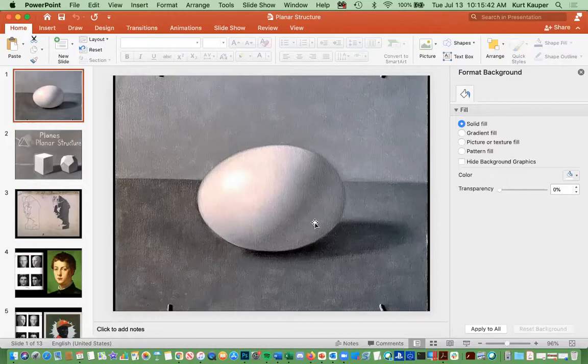Jaylian, what do we call this darker area in the shadow? Jaylian? Phoebe, what do we call this? Is that like the shadow's edge? Well, this is the shadow edge. We have a different term. So the shadow edge is right here. And as we move from the shadow edge into the shadow, we get a reflected light. And then this darker band has its own name. Core shadow. Isn't it the core shadow, Professor? Core shadow, right. Thanks, Sakina. The core of the shadow, or core shadow, sometimes people call it. So we have light mass, dark mass, reflected light, core shadow, the shadow edge, or the terminator.